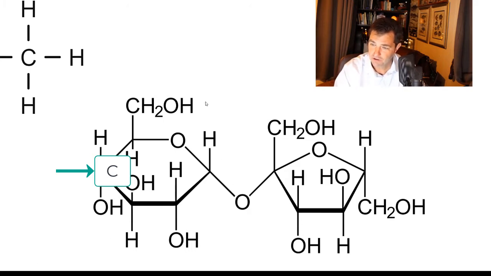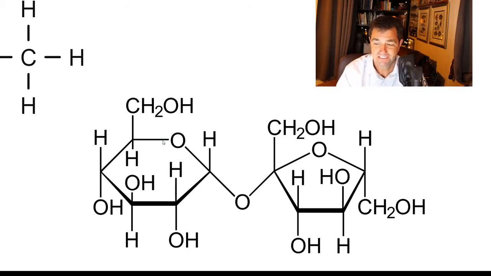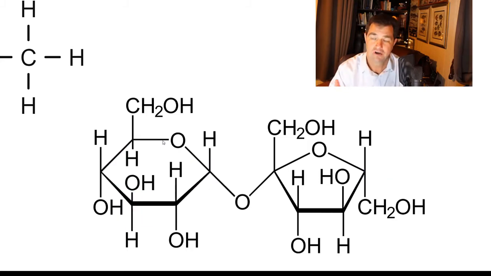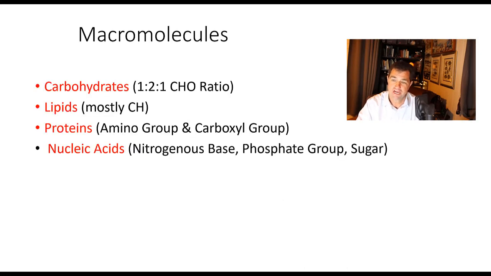So for example, you can see right here that in that corner there's an oxygen, so they have to put that in. So anytime you have a corner, you're going to have a carbon, and if they don't tell you otherwise, that carbon is attached to either another carbon on another corner or hydrogens. So that's another basic rule as we go.